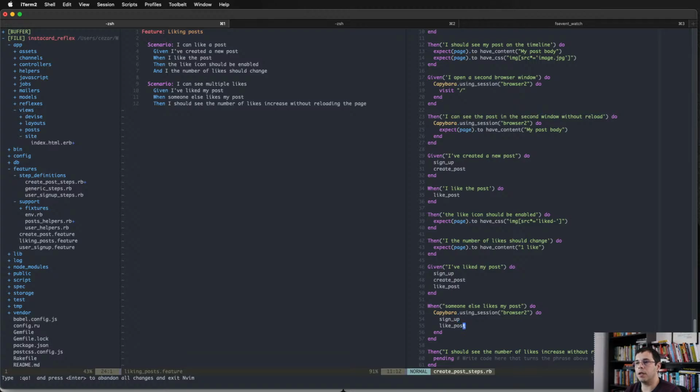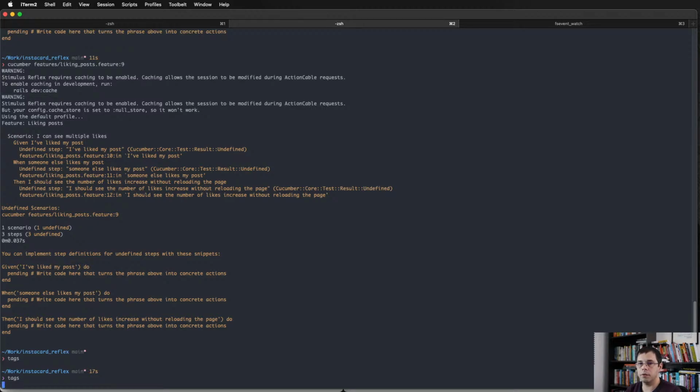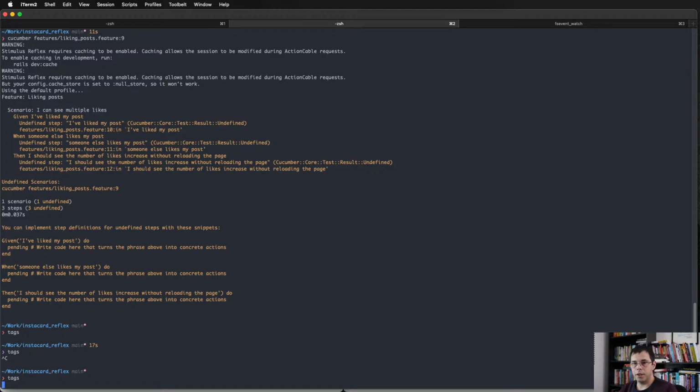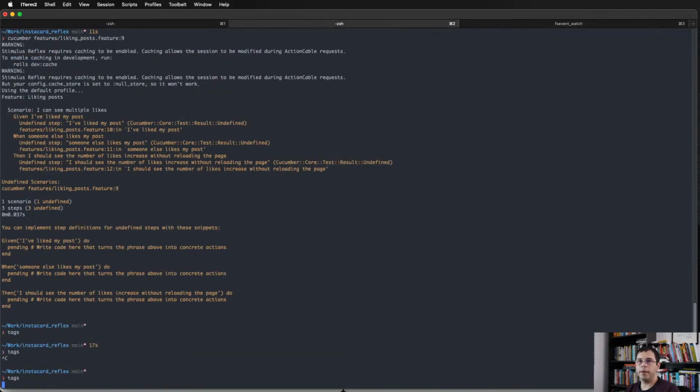Okay, so this user likes the post, and then here I should see 2 likes. Okay, so the first like is from me, and then the second like is from the other user. Oops, let me let this do its thing so I can go to definition in my editor. And then I'm gonna rerun Cucumber.